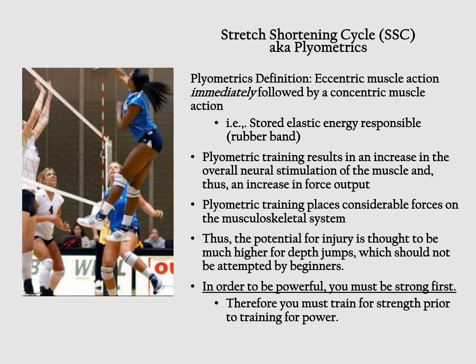Plyometric training results in an increase in the overall neural stimulation of the muscle, and therefore it's going to increase force output. In exercise physiology, we discuss GTOs, Golgi tendon organs, and muscle spindles. This is the stretch reflex we're talking about. We're now simply applying the stretch shortening cycle and this loop reaction that our body has to maximize power.